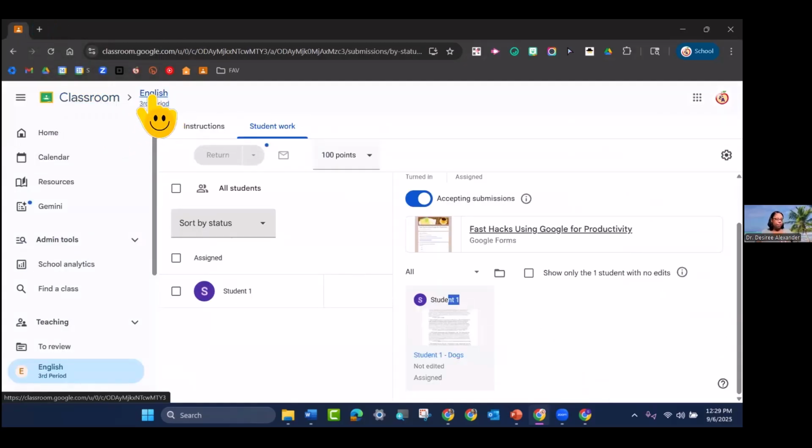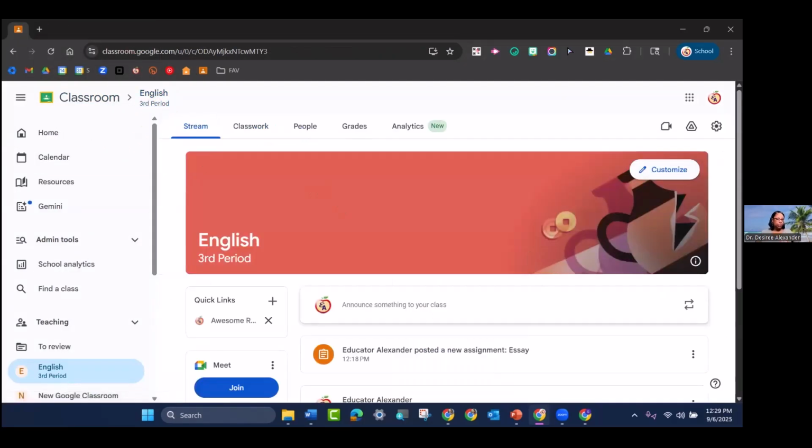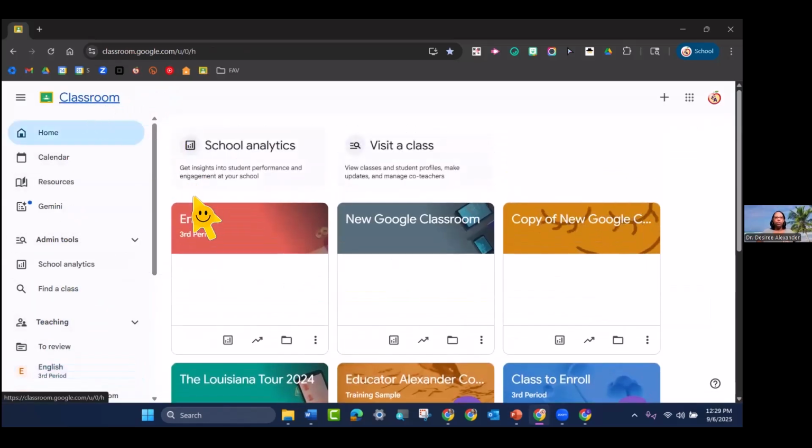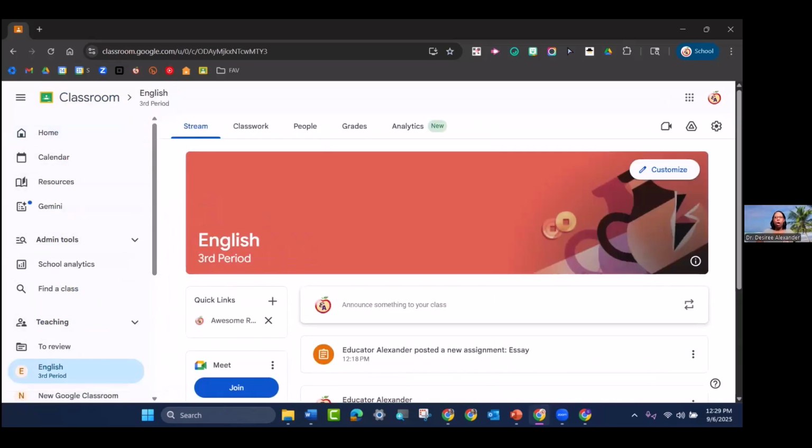So, with that being said, now what I want to do is go through the rest of the gear, and then we're going to go through the dashboard and all the little stuff on this side. Everything I just showed you was the nitty gritty of Google Classroom, right?